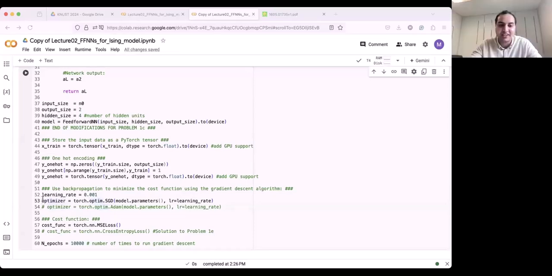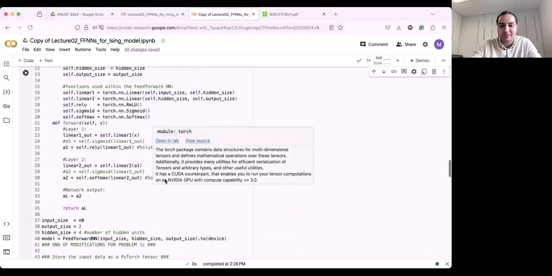And you can also comment this line, and you'll be able to see that there is a big difference when you use this Adam optimizer. You can also check the references that I will share later to understand how Adam works. It's a bit more sophisticated than simple gradient descent. That's a great question.